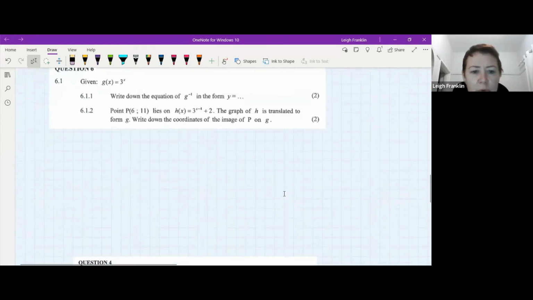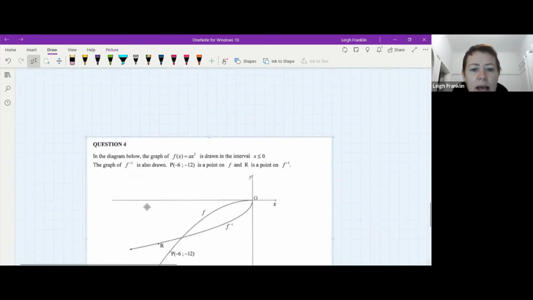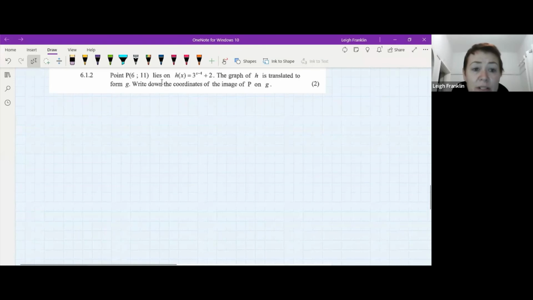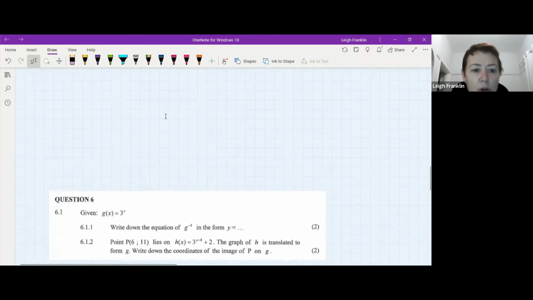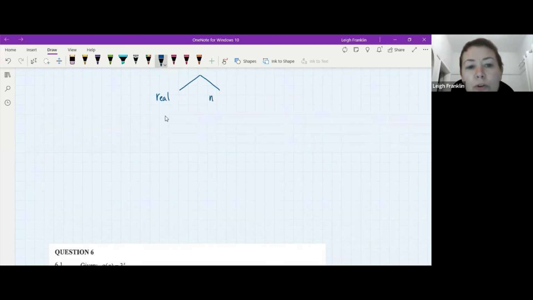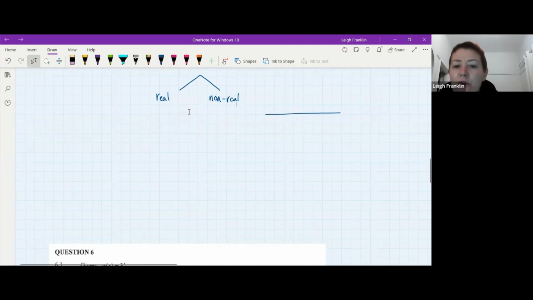Let me just move these down a little bit. Let's go back over this because this is important for matric. This is something that definitely could be asked. Do you remember in grade 11 you did nature of roots, and what you found is that roots could be real or roots could be non-real. Now, when roots are non-real, that means your parabola does not intersect another line, or does not intersect the x-axis. In other words, the two don't touch one another.